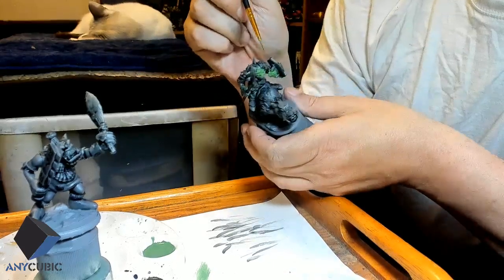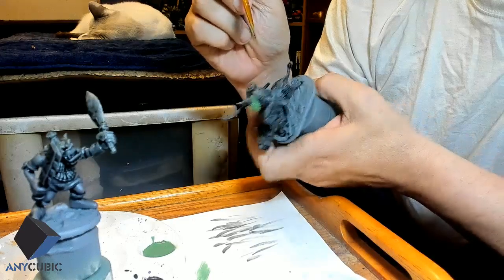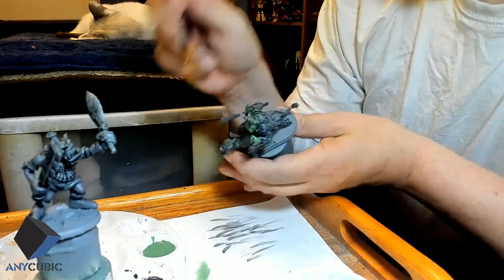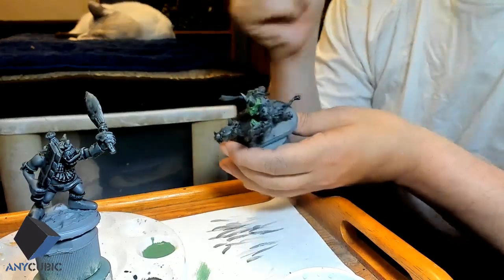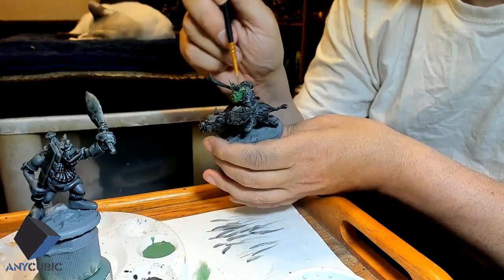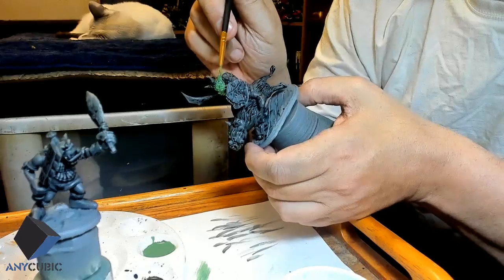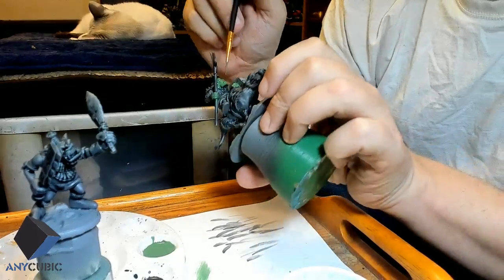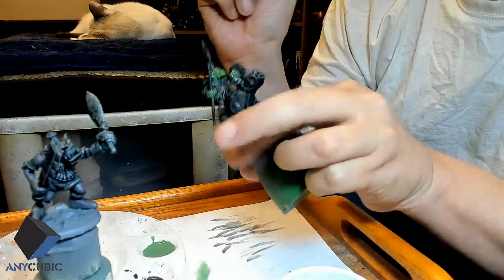Some colors you really can't do this with. Yellows. Before you put on the yellow and start painting it, you actually have to put on a tan or a medium color, a light medium color, because yellow, no matter how many coats you put over this dark gray, will be pretty weak.